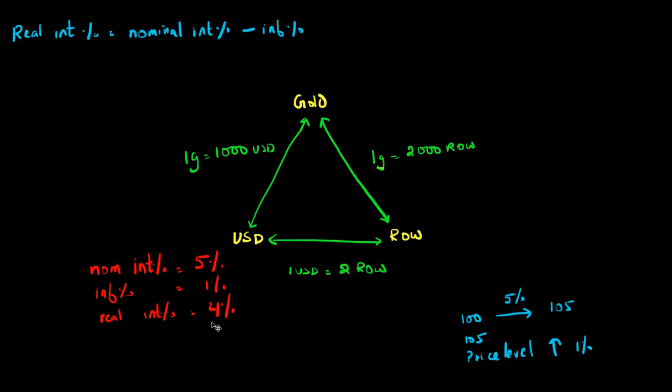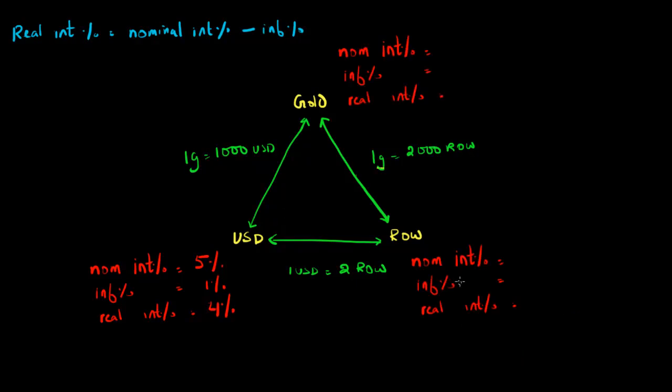Okay, so now we think that this 4% real interest rate captures the attractiveness of holding money in US dollars. So let's go ahead and think about how attractive each of these other two currencies are by the same metrics. The first thing I'm going to do is just clear some stuff. Alright, so I just cleared some stuff and then added these labels for each currency. So let's just assume that the nominal interest rate in the rest of the world is on average 6%, and that the inflation rate is also 1%, and that implies a real interest rate of 5%, or 6% minus 1%.